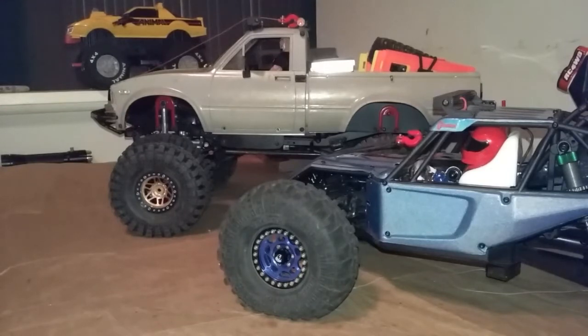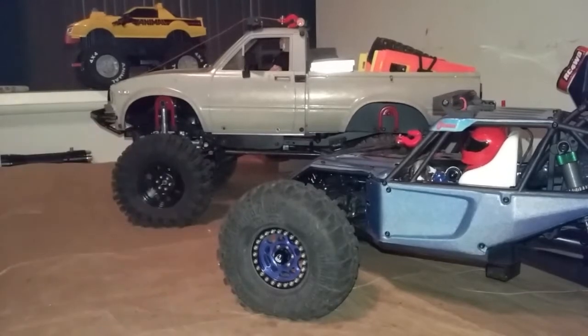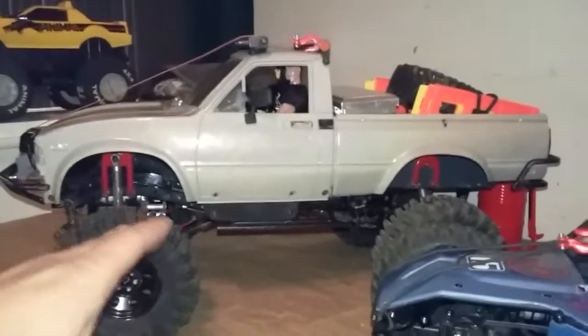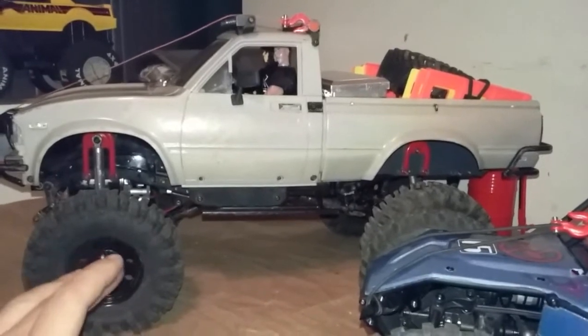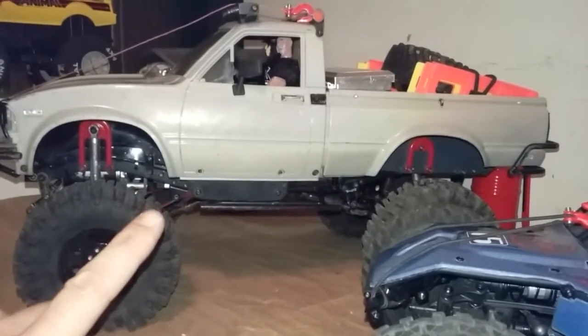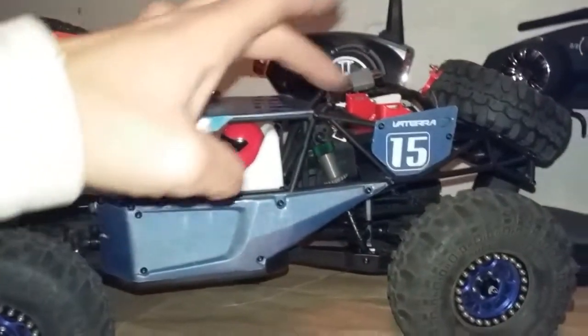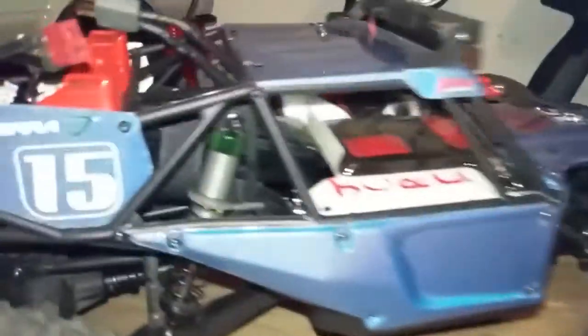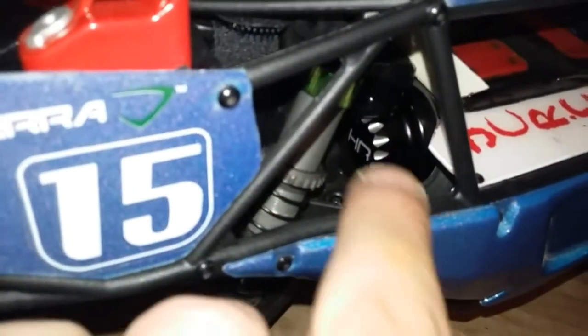Back to the video at hand — a couple little things to cover. Got the TF2 all wired back up, a new receiver, all Plasti-Dipped and sitting in place. New winch controller — a wired winch controller — which is hooked up to my lights, Plasti-Dipped and installed as well. On the Twin Hammers, I mentioned in a previous video that I added a two five-gallon gas can to the back just to give a little bit more flair to it.